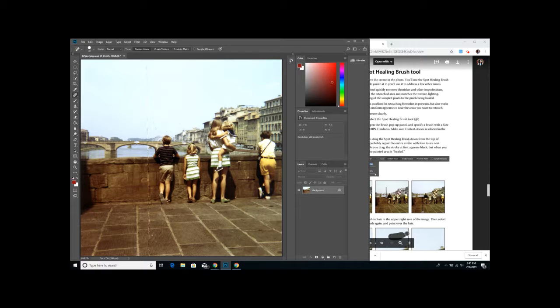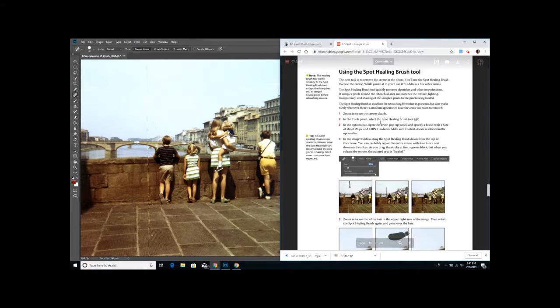So we'll take a look at the size of the brush and the amount of hardness that we want on the brush. We also want to make sure that up here content aware is selected, because what that's going to do is take a look at the surrounding areas in the image and match that.